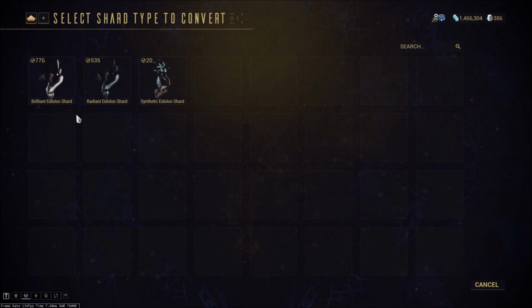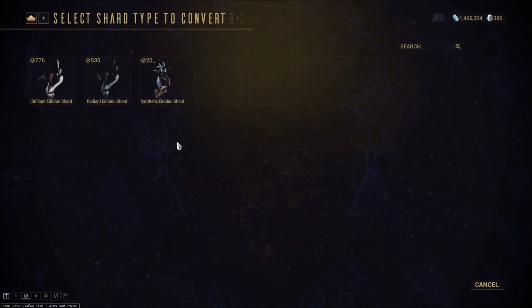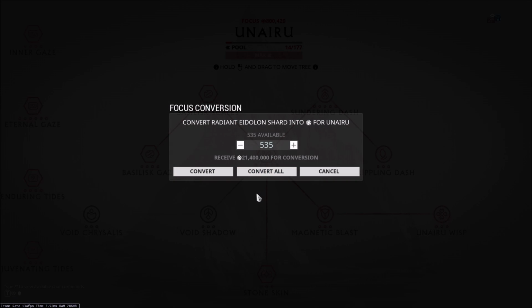And as you can see, I've saved up enough shards to get millions and millions of focus if I want to, simply by running the Eidolons over and over again and collecting the shards. This really is the best way to make focus in the game, and it's how I capped out my tree.